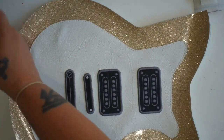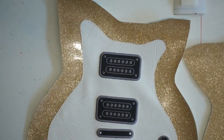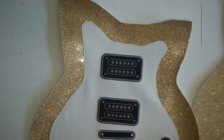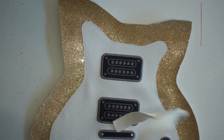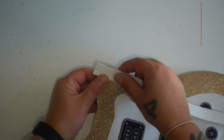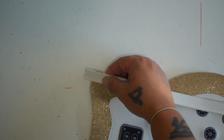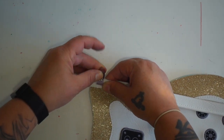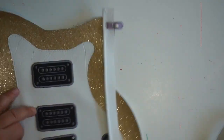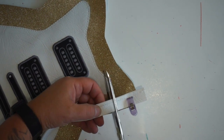And that's so when we have our seams, there's not as much bulk in the seams. Now what we're going to do is attach the cording to the front and back panels. So I'm going to start half an inch above the side of the panel, and I'm going to clip it in place. And I'm going to go round, and clip this so it follows the shape of the guitar.